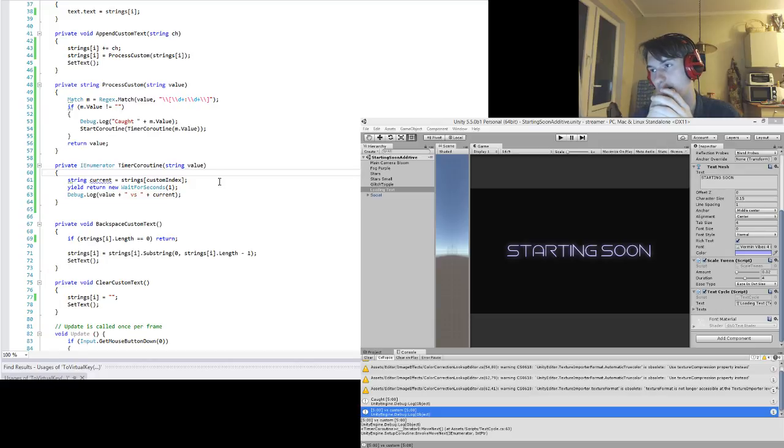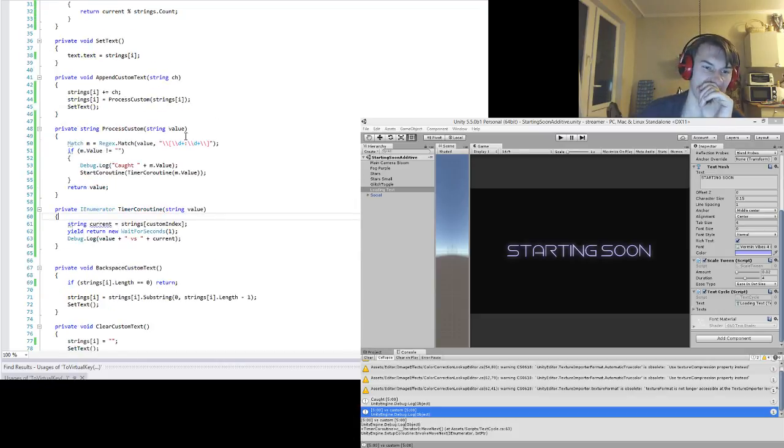You know what we want to do? We want to extract the number of seconds from this, right? And then we want to get a countdown that will count from n to 0, and then replace this with the current value. And in case... here's the text.